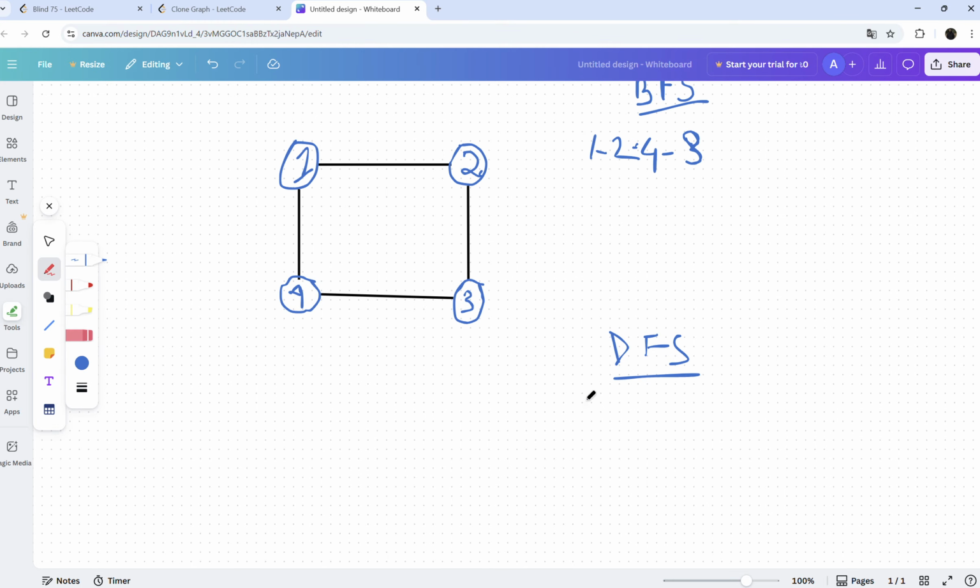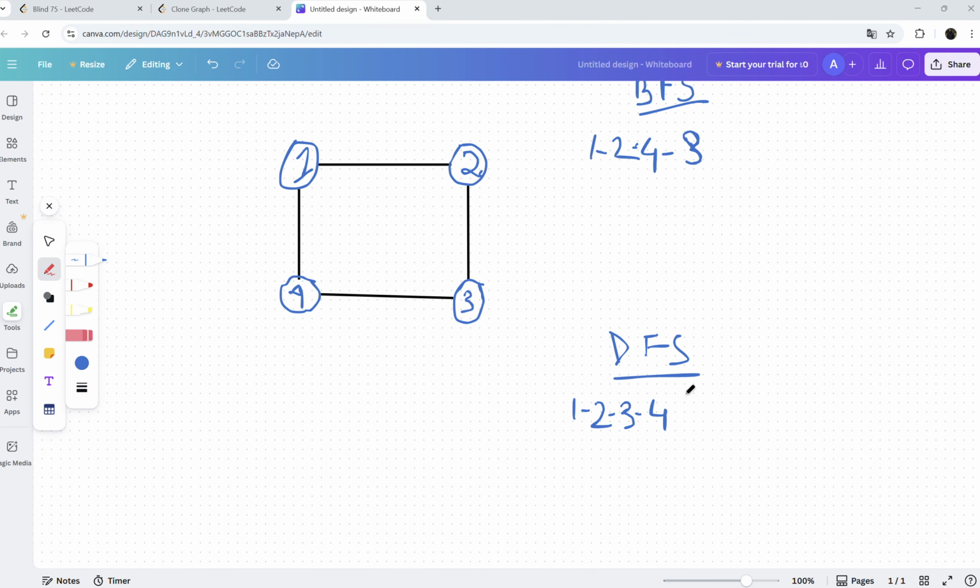Unlike BFS, DFS would go in depth of the graph. So if we start at 1 and the next node that we explore is 2, then we'll explore the neighbors of 2 in depth. That's how it's different from BFS. We go to 3, and 1 is already visited, so all the neighboring nodes of 2 are visited now. The next node is 3, so we visit the neighbors of 3. 4 is the only unvisited neighbor of 3, and 2 is already visited, and the neighbors of 4 are already visited, which are 1 and 3 respectively.